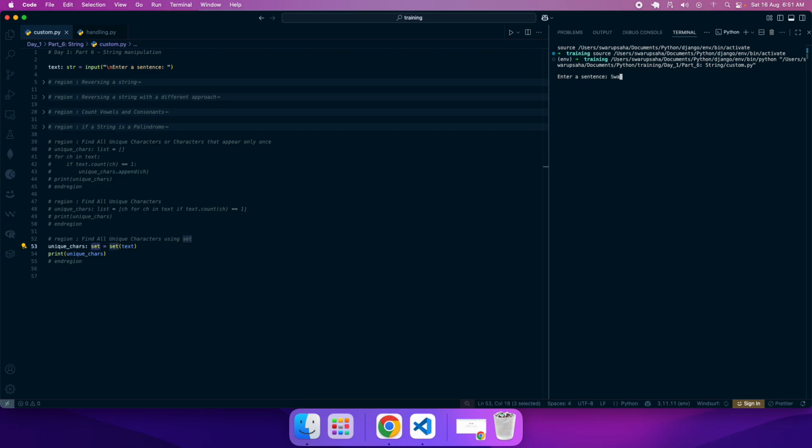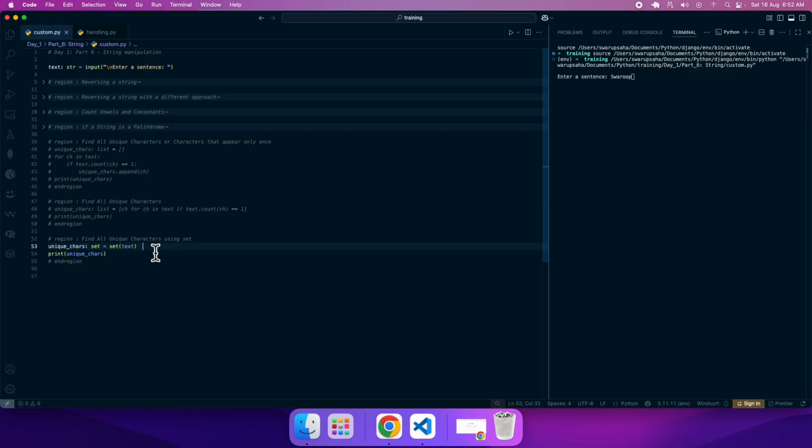So again, if I write SWAR, instead of writing U, I will go for double OP. You will see, very interesting. So it received the data from this string, and we went for a typecasting, and after typecasting it will hold only those characters which are unique, and it will store them inside this set. So previously I was working on list, and set is going to hold the unique characters. Set will have unique characters only, list will have duplicate characters even, but after we did this entire list comprehension, it was holding the unique characters.